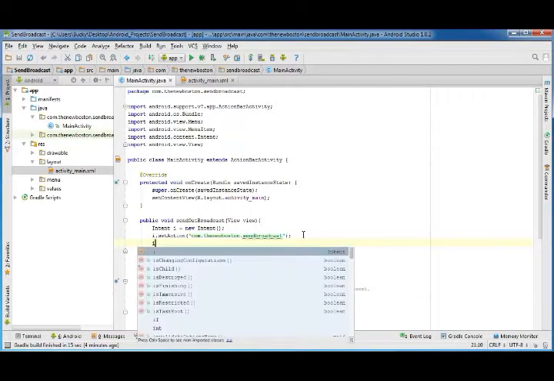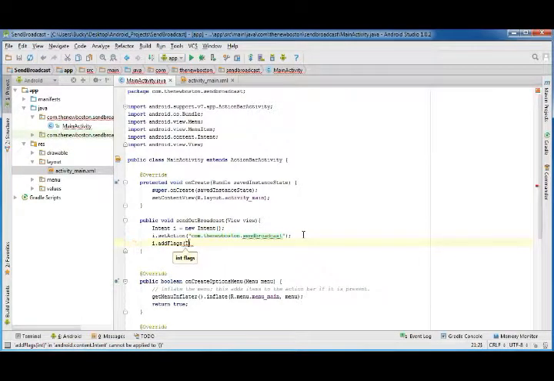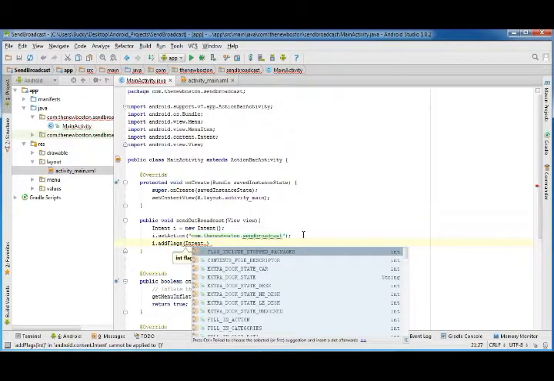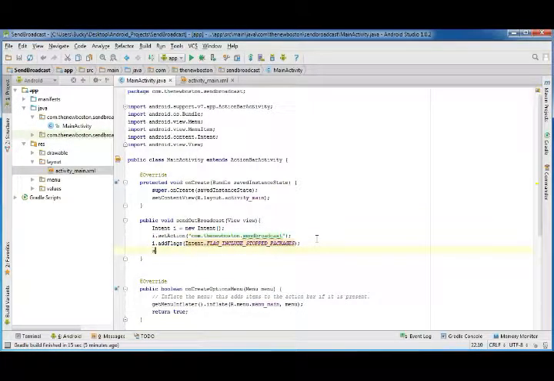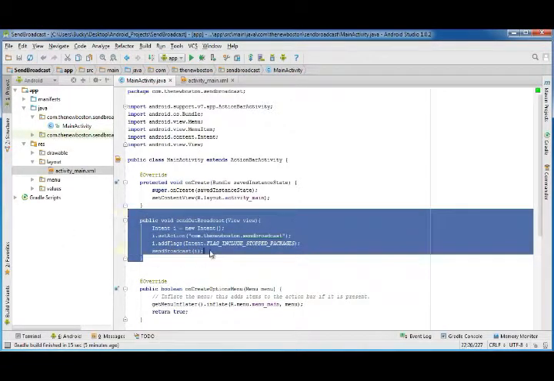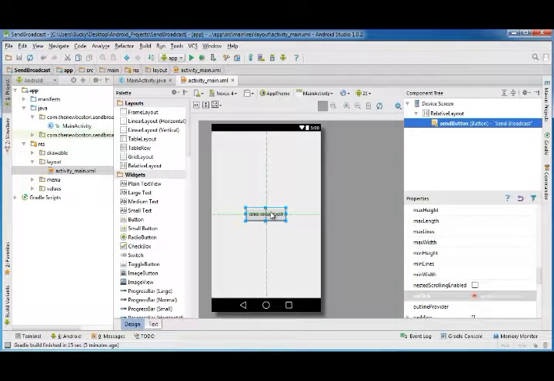Another thing I want to do is call addFlags with Intent.FLAG_INCLUDE_STOPPED_PACKAGES. You don't really need to memorize this, just make sure you have it in there every time. It's because they changed the Android operating system, and to make sure this intent broadcast is compatible with all versions of Android, you need to have this. That's kind of their fault, nothing that we did. The last thing, of course, in order to send that broadcast, you just send it out just like that.